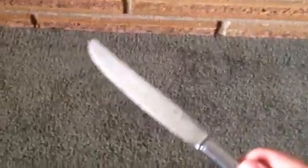This knife right here. Yeah, this knife. I'm gonna heat it up. Okay. Nobody cares about that knife. Anyway, we'll be heating up a knife to burn through a PC.